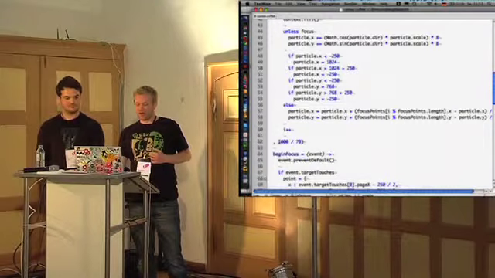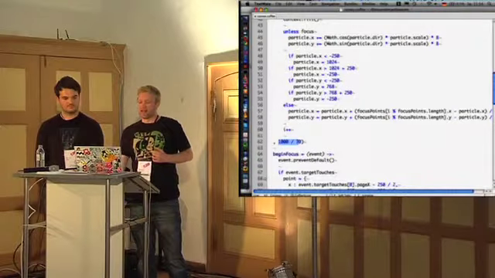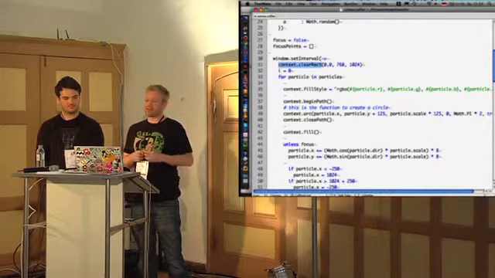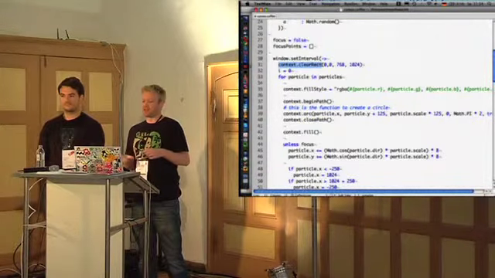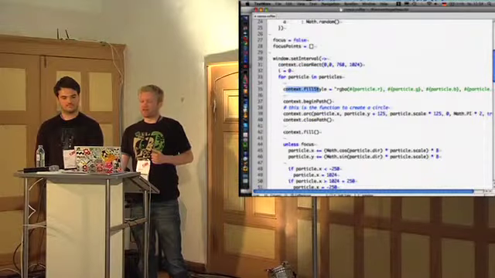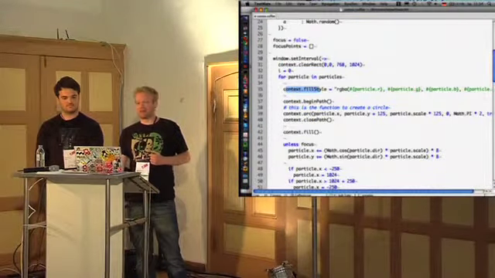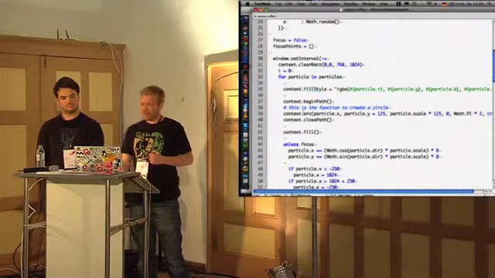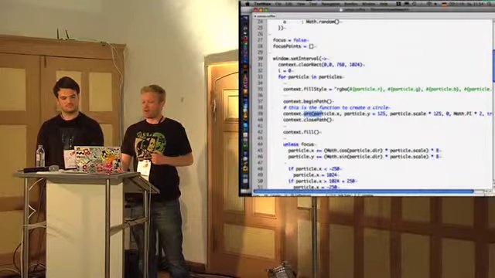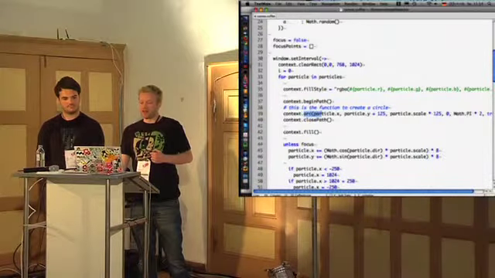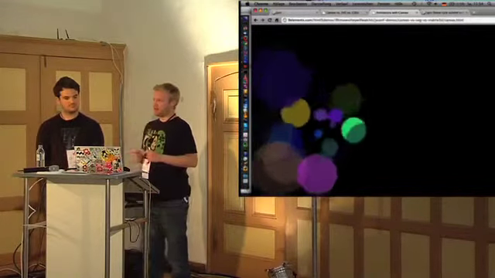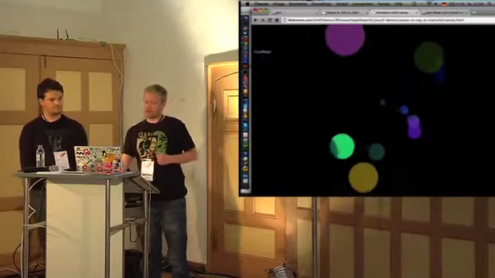We clear the canvas with a fixed width and height, then we have some particles, we define some objects, and we fill them with a particular color, and then we draw a circle. This is the arc function. Canvas does not have a native circle function, so we draw it. And it looks like this, and we added some movement, so if you click your mouse, they move there. And all that computation of where you want to move them, you have to do manually. You have to compute it by yourself.